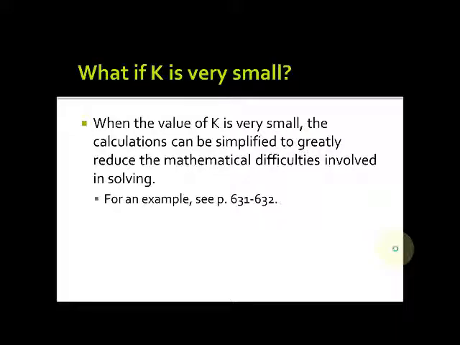So last but not least, what if K is very small? Sometimes K is so infinitely small that it doesn't really have an effect on our calculations. And when it doesn't have an effect like that, when we're solving for x, then we can reduce our mathematics when we're solving for a variable. So for an example of that, see pages 631 to 632. There is an example on how to do that.